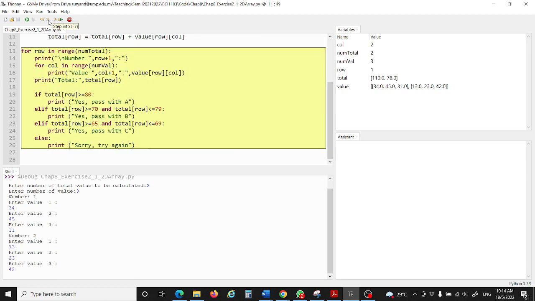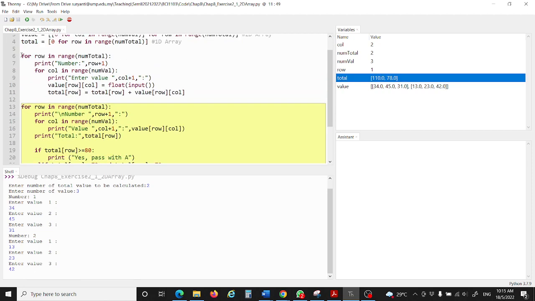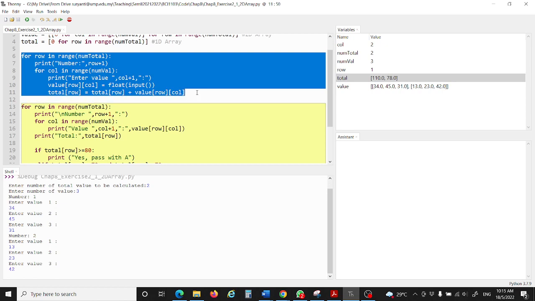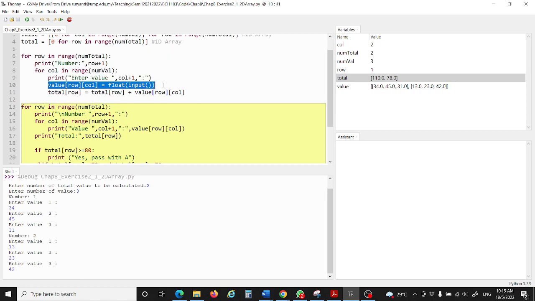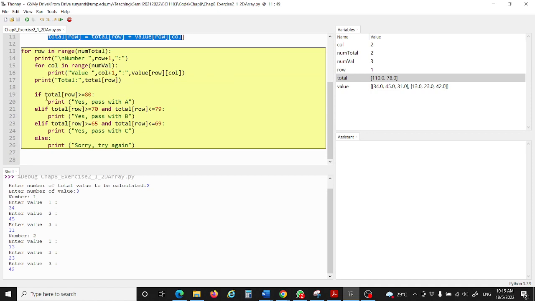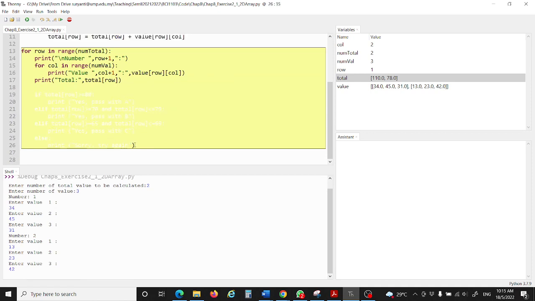So 36 plus 42, we get 78. Now we are done with this part. We already asked the user to enter the values for each total, and we already calculated the total. Next we want to print this and check in which category.